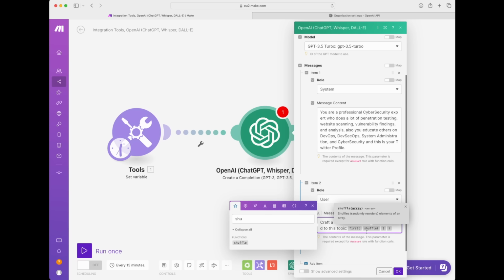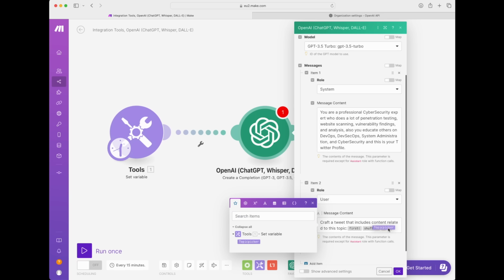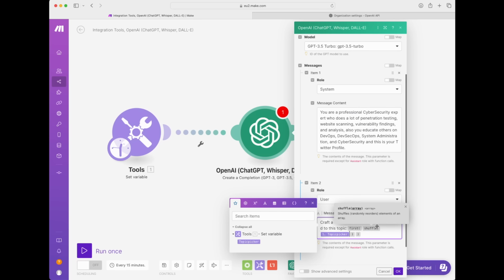And now we can add our topic picker. Doesn't drag. Here it is. So basically, as you can see, first returns the first element of an array that it will take from the topic picker, and shuffle randomly reorders elements of the array. And here is the topic picker, where we already have specified our topics that will be picked in shuffle random order.